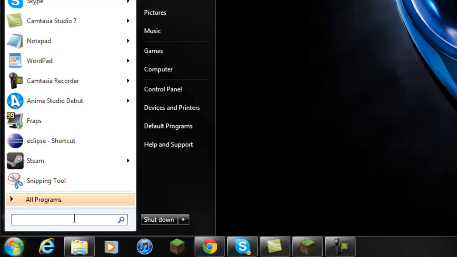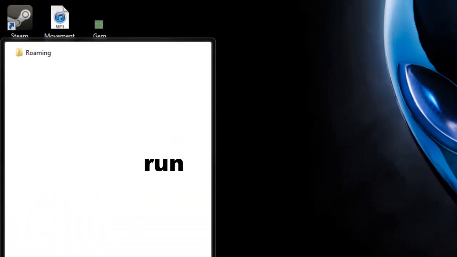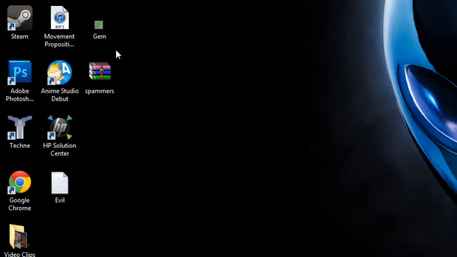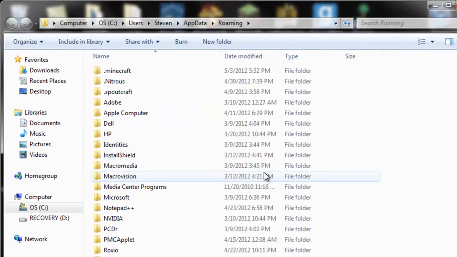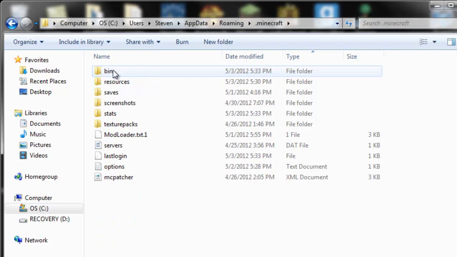I'm going to go here to start, search a program file. I'm going to type in %appdata%, and for Windows XP users, you should see here run, and you run %appdata%, and it should take you up here to the roaming folder. Click on the roaming folder, and you should see .minecraft in the very top. You're going to go into your .minecraft folder, you're going to see bin, resources, save, everything else. Go into your bin folder.